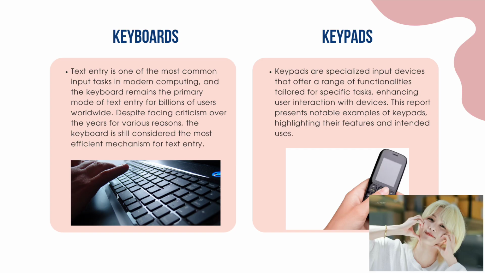And now I'm going to tackle keyboards and keypads. Text entry is one of the most common input tasks in modern computing, and the keyboard remains the primary mode of text entry for billions of users worldwide. Despite facing criticism over the years for various reasons, the keyboard is still considered the most efficient mechanism for text entry. And the keypad? Keypads are specialized input devices that offer a range of functionalities tailored for specific tasks, enhancing user interaction with devices. This report presents notable examples of keypads, highlighting their features and intended users.